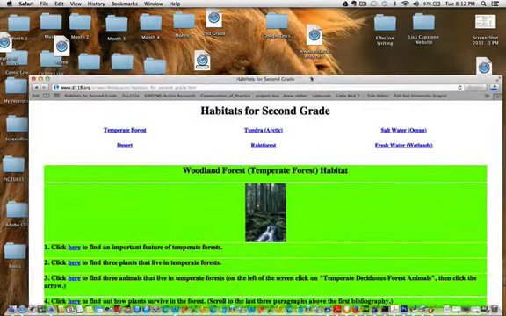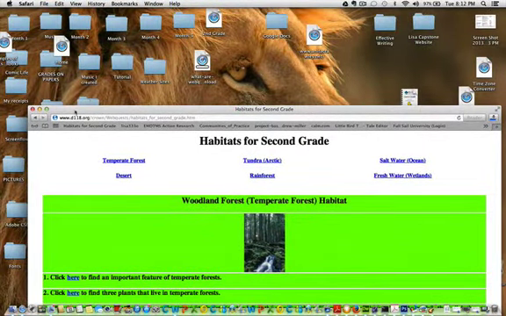Also, there's another thing that you can do, and you can highlight up here, and you can pick it up and you can put it on your desktop so that you can go back to it easily the next time that we get on to do web quest.